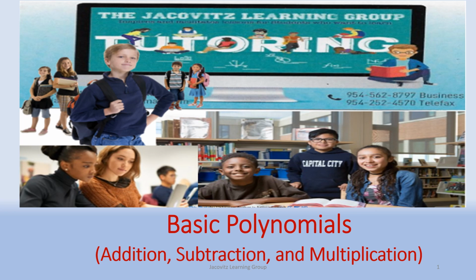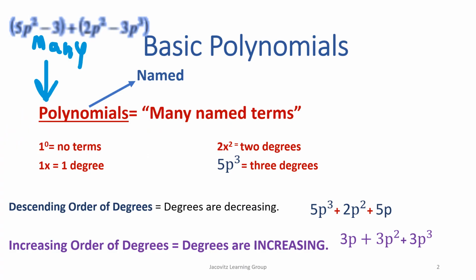Okay, so while you're reviewing, let's just do basic polynomials real quickly. And this is just going over some basic information. Poly means many, and nominal, like if someone says you have to do this for a nominal fee, it means it's a named fee. So it means many names, but they took the word name and turned it into terms. So anyway, when you have 1 to the 0 power, you have no terms.